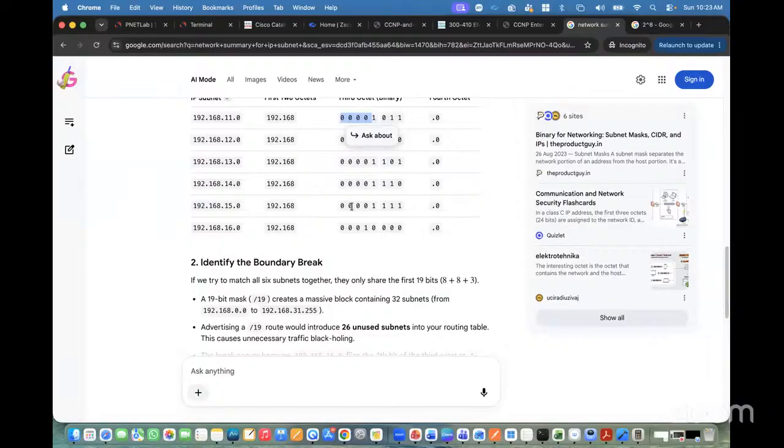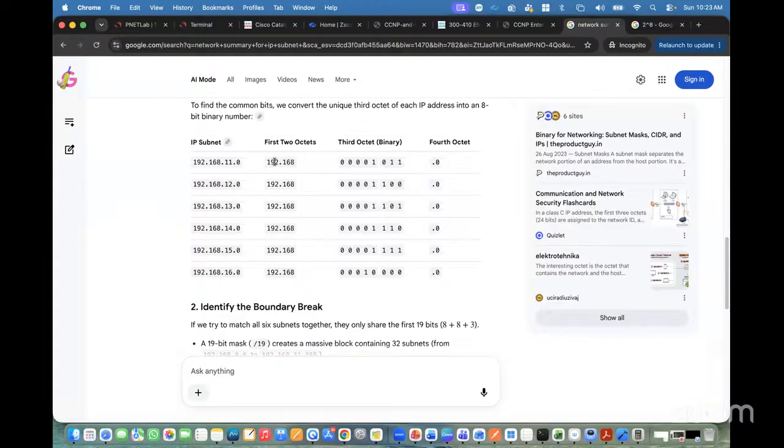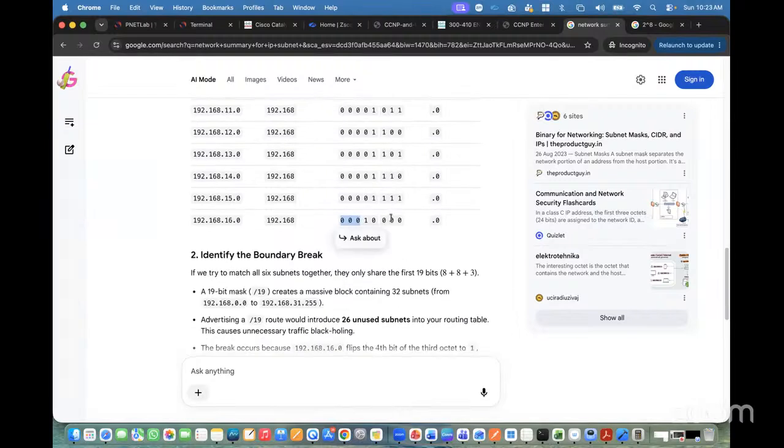But I used a bigger subnet. I used /16 as a random choice because I wanted to show it in the demo, because if you have more subnets like 17, 18, 19, 20, the more subnets you add, the more bits are going to be off. Technically you can see why it's a /19: 8, 8 is 16, and 3 bits from here that are the same. The uncommon bits are not going to be catered. But again, do research on this summarization, and you're going to get some understanding. All right.